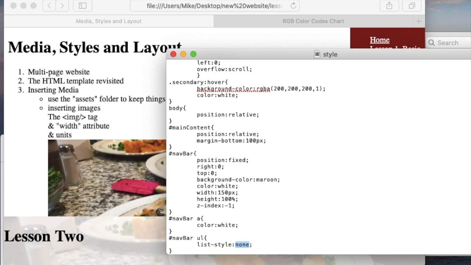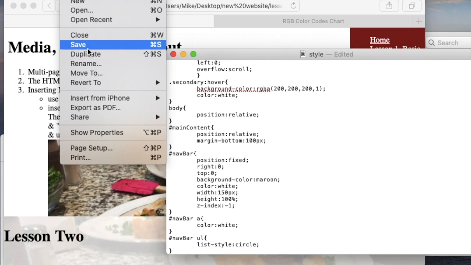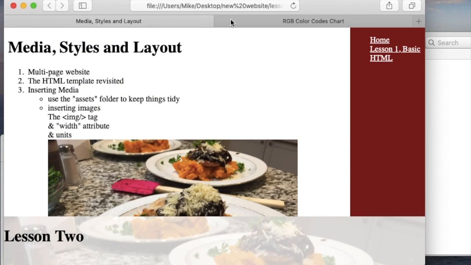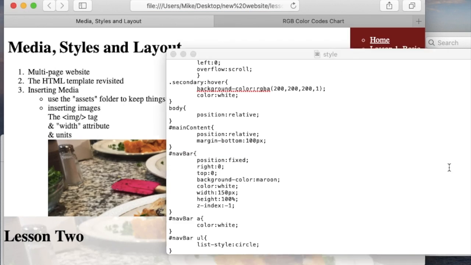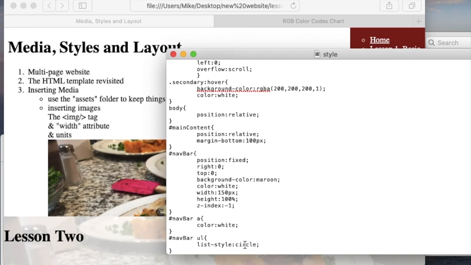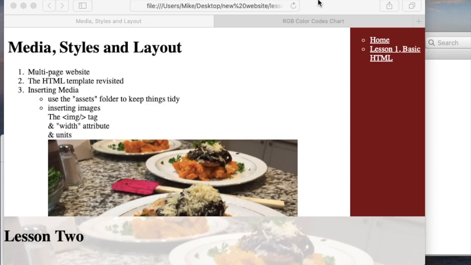Now that list style is really handy. You can change that up. You can make it, for example, circle. Let's see the hollow circles. You can experiment a little bit with this and see what we come up with. So if you like that, you can keep it that way. Or bullets. Now bullet is what we started out with.